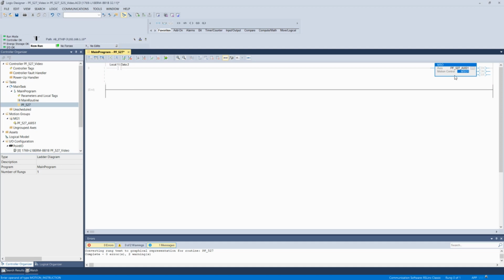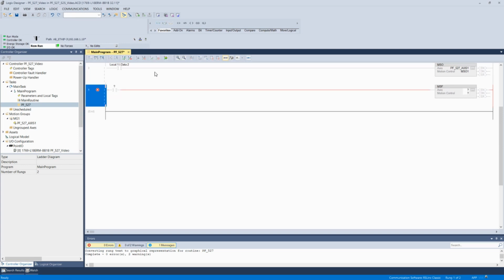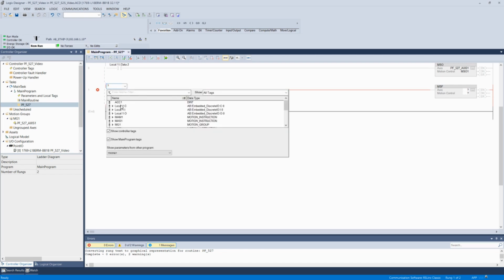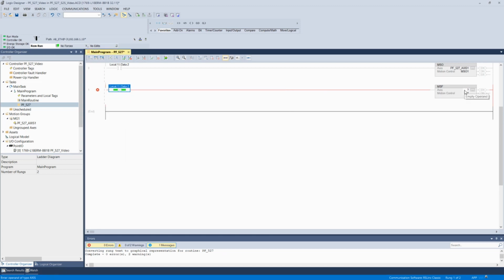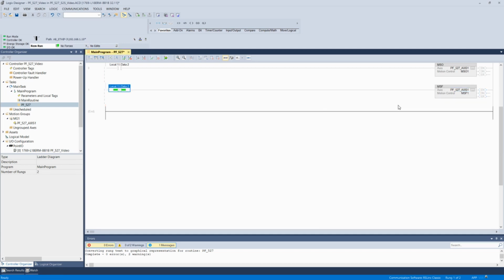Now that my rung has gone gray, meaning that I have added my motion axis on command, I'm now going to add another rung, and I'm going to add another examine if closed and a motion axis off, or an MSF. I'm going to change this command actually to an examine if open. And this is going to be the other side of my 2-position switch associated with digital input 2. Now then, I'm going to associate my motion axis off with my same axis. And I've already made tags for this just to make things a bit simpler, but I have MSF1, and notice that this is a motion instruction tag. You could conceivably go into your controller tags and make all of your motion tags first before making your logic, or you could make them in place, whichever suits you best. Now I can turn my motion axis on or off.